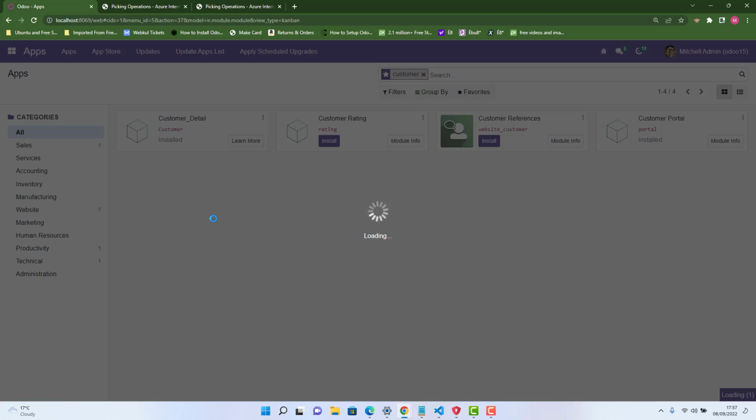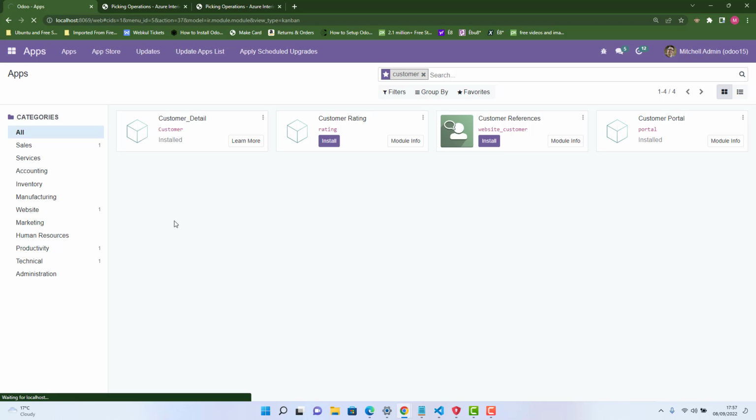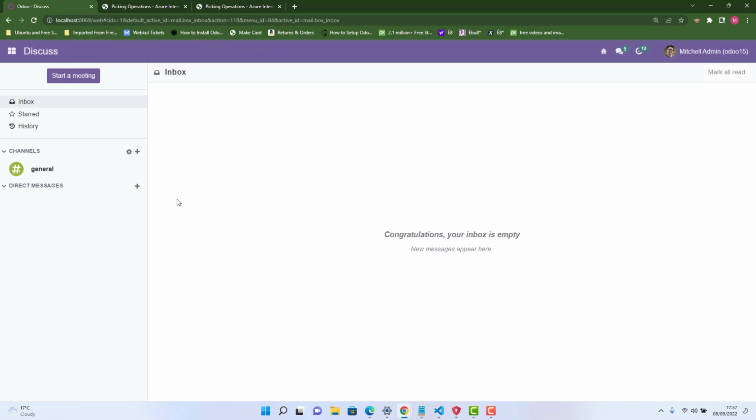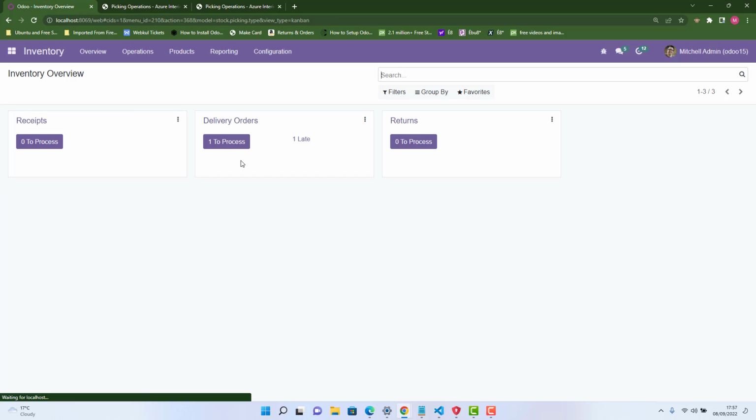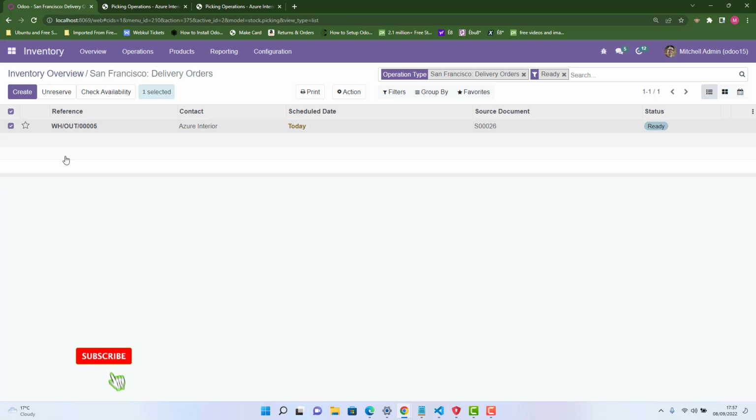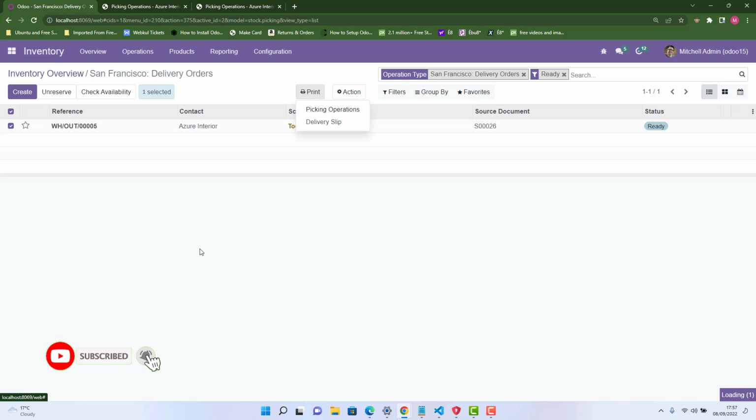And that's it. So I hope you will understand all what we have done today. That will be very useful for you. So this is how you will create an inherited report table. If we go in inventory again, it has been upgraded. We go in delivery orders, we choose our delivery order, and we click on picking operations.